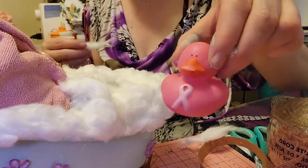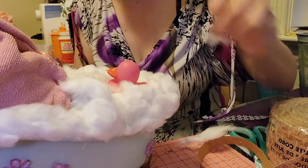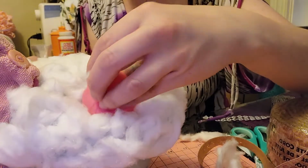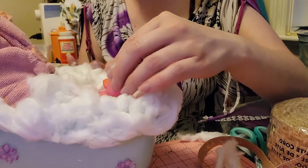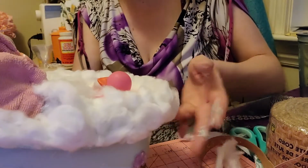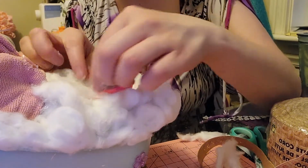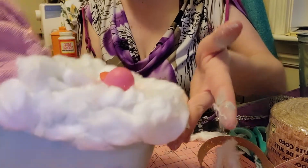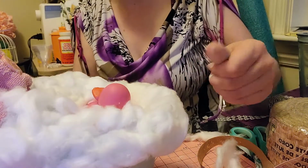And I've got this cute little pink rubber ducky. I know it's the breast cancer awareness one. This cute little pink duck, so I just pushed down right about here, so the duck sits a little below the edge of the tub. It looks like it's popping out of the bubbles, with the bubbles around the duck, holding it in place. I'm not going to glue this duck in place because I don't think it needs to be. I think the cotton balls help hold it in place.